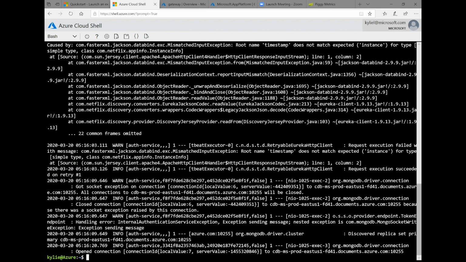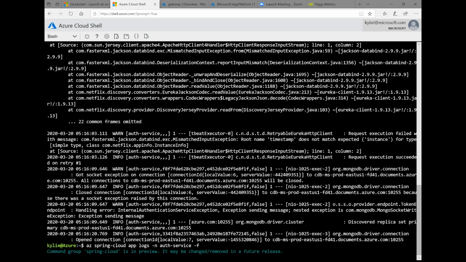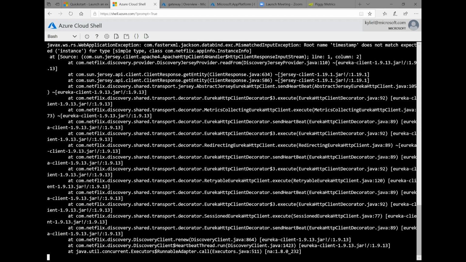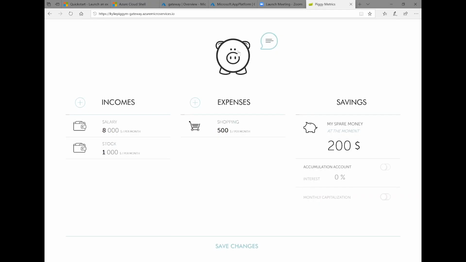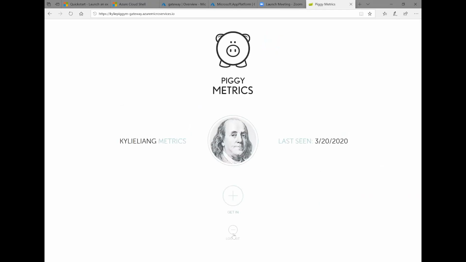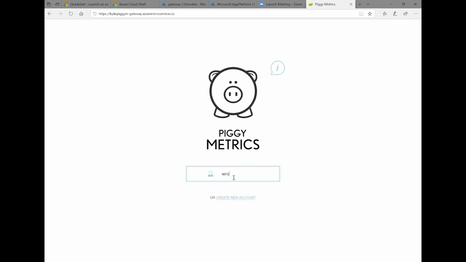Okay, it will print the logs we have. Let me add one more parameter, dash f, to ensure it will continue to stream the logs. Then let me try to log in with the wrong credential again. Log out. Try something wrong.